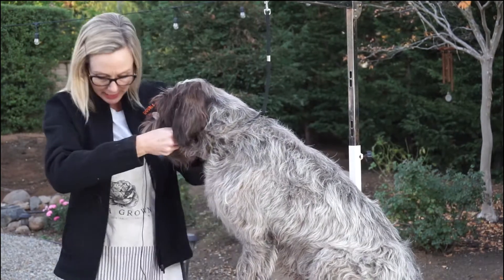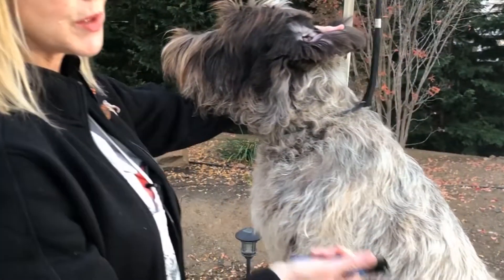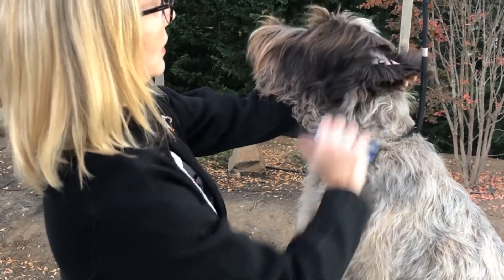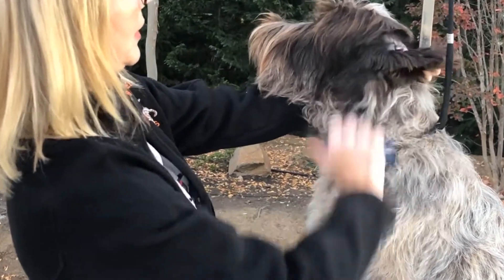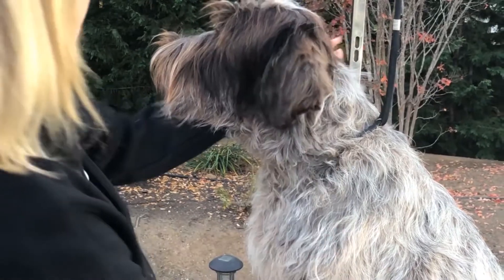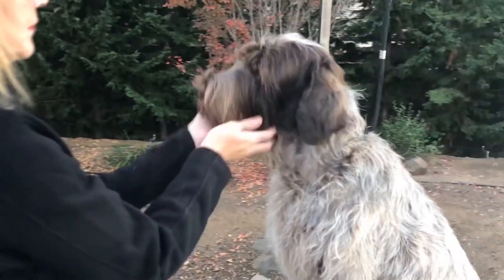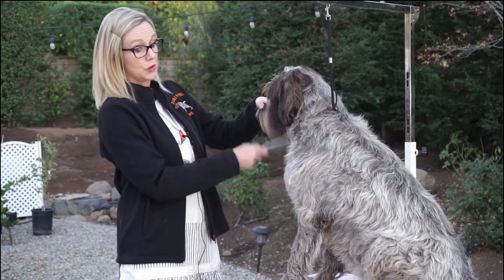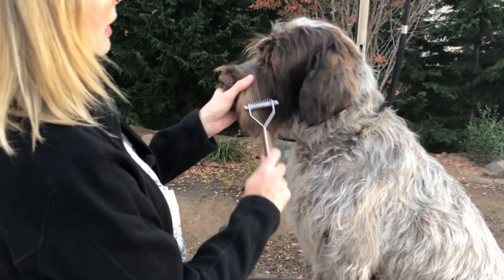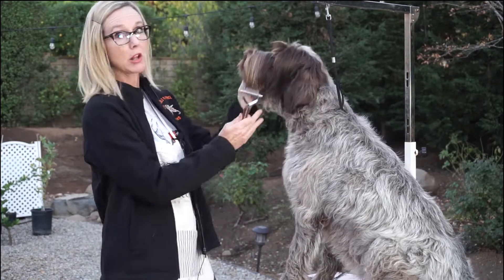That's pretty much the head. This is your cheek hair — here you can use scissors. You can use your stripping knife and just pull straight down to thin that out. You can see her eyes, you can see her ear — that's thinned out. Don't do anything to the beard unless it's just super thick. Then again, I would use your stripping knife. You can use your eight blade, but not a lot — just pull straight through, maybe a couple of times, pull out a little bit. That would be all I would do with the beard.